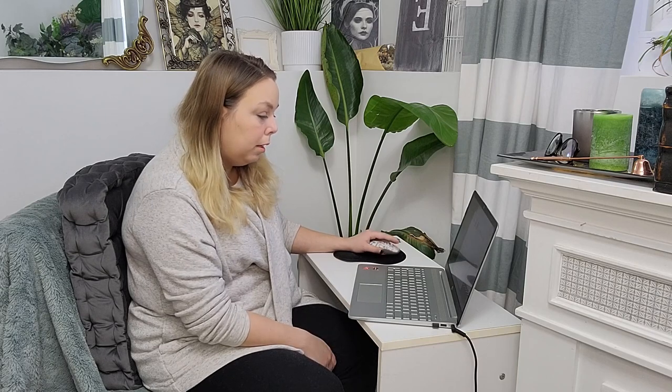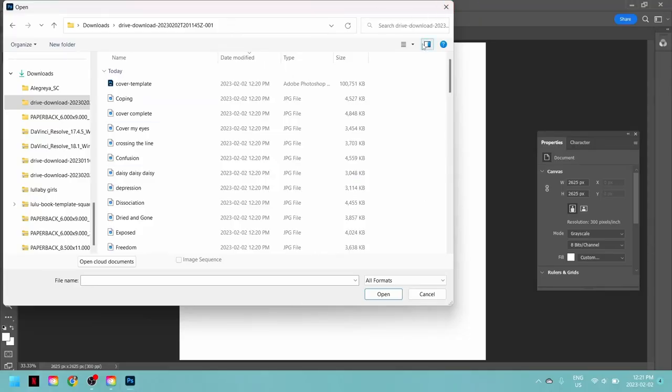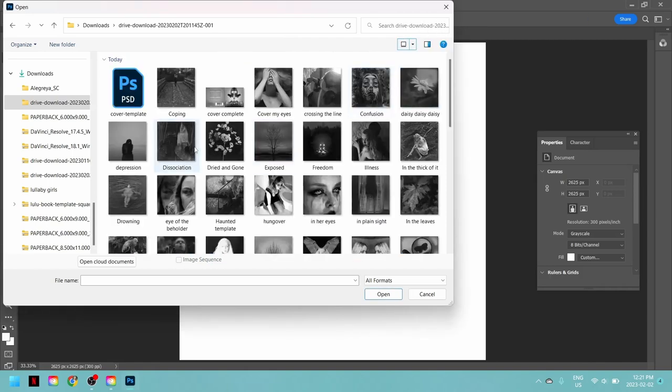This is the document with all the specifications I need. Now I can open up my images and copy-paste them onto this document, then File > Save As for each image, and it will save that image with the size, resolution, and color mode that I need. I have a folder with all the images I think I might want to put in my book — I haven't 100% decided I'll use all of them, but anything I might want I put into one folder so I can navigate easily.